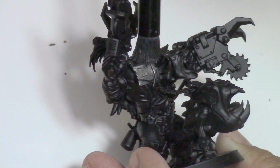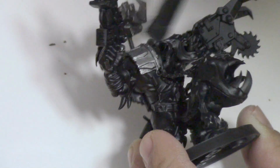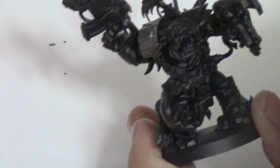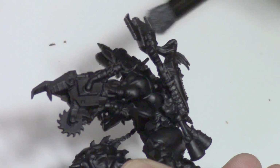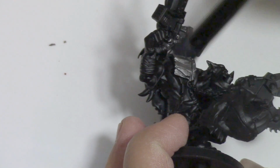Howdy friends! Today I'm going to do part 1 of my Orc Stormclaw boss repaint. I'm really excited to do this, and this is just the base coats today. We're going to do a few coats of some paints that I've got on hand, and we're going to continue this series in the future, so look out for part 2 next week.